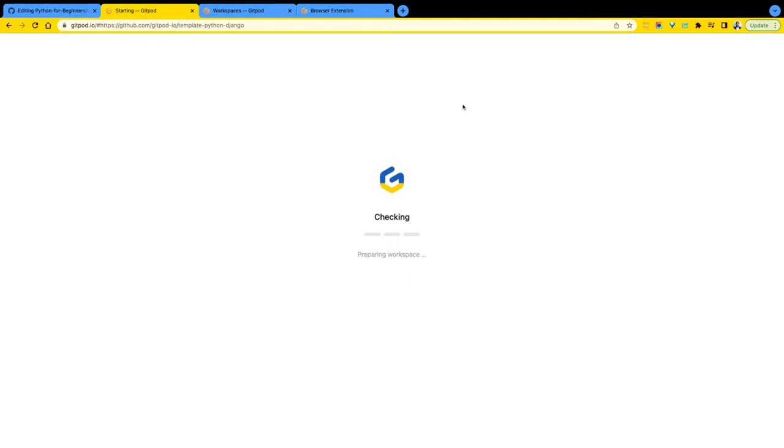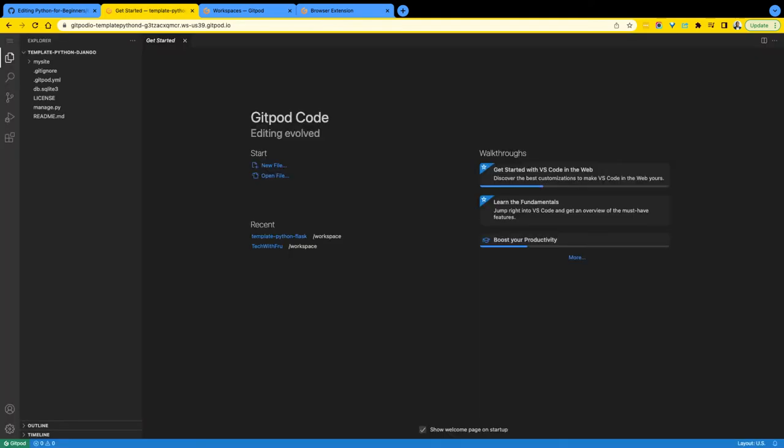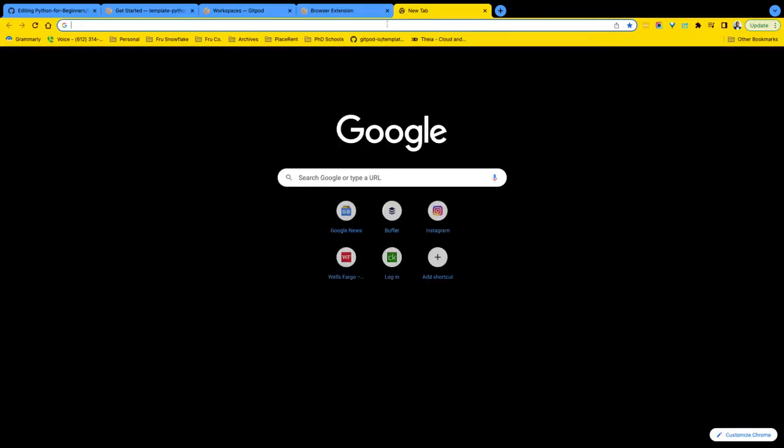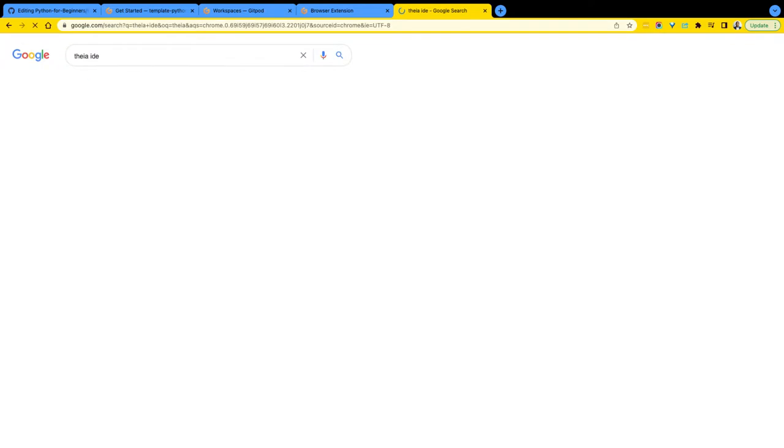I believe what it's doing behind the scenes, because this is all running in the cloud, is building a container image and instantiating this Visual Studio Code instance inside. And I believe behind the scenes, actually, it uses Theia IDE.